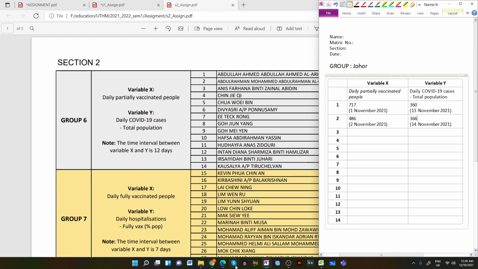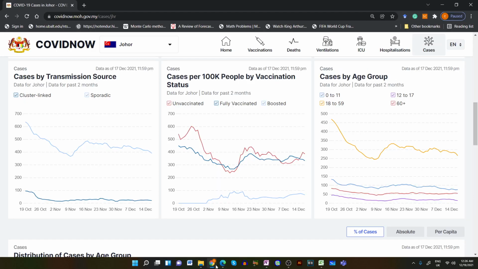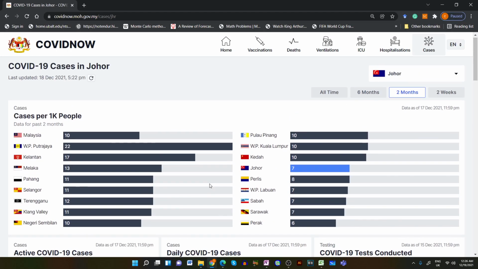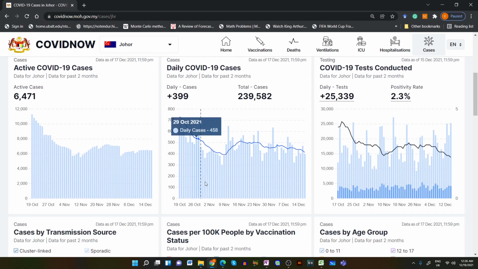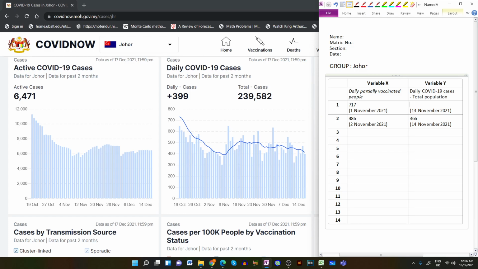Total population for daily COVID cases is here. So 13 is 549, and the other one is 432.